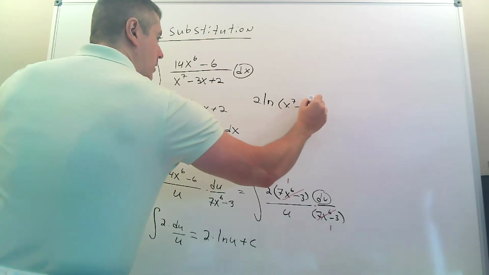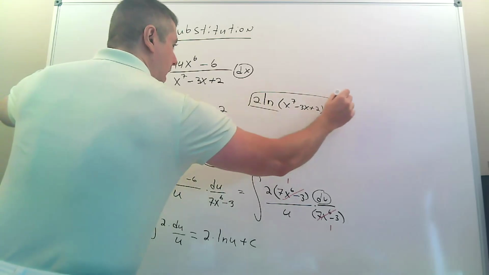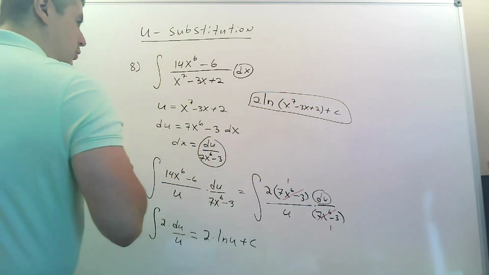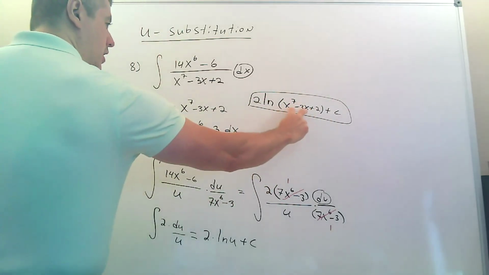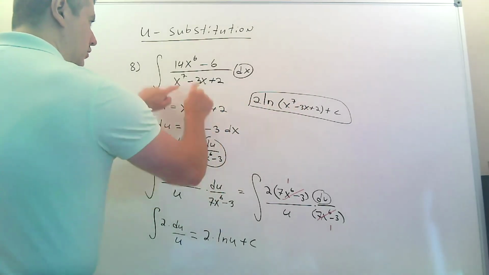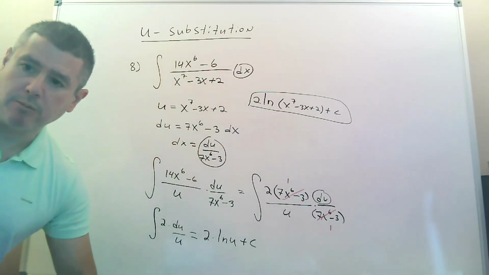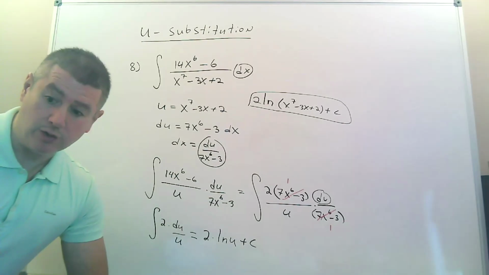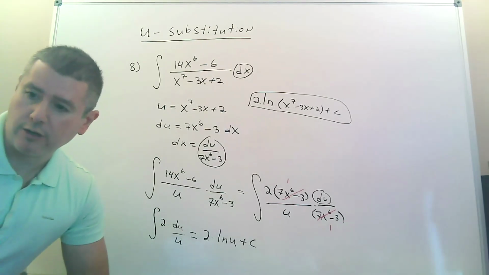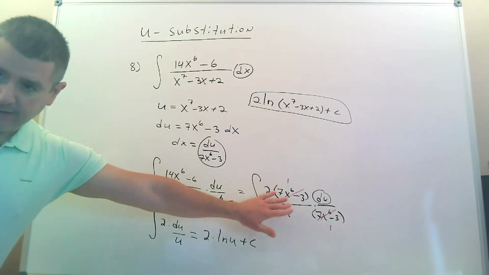And you see it works. If you wanted to do the chain rule and check it, you would put this on the bottom of the fraction. You would put its derivative on the top, but then you have to double it because of this 2. So you would get 14x^6 minus 6. So you could always check them in your mind. I would not recommend sitting there and doing the chain rule all over just to make sure you did it right. If you set this up correctly, everything should cross out nice and neatly.